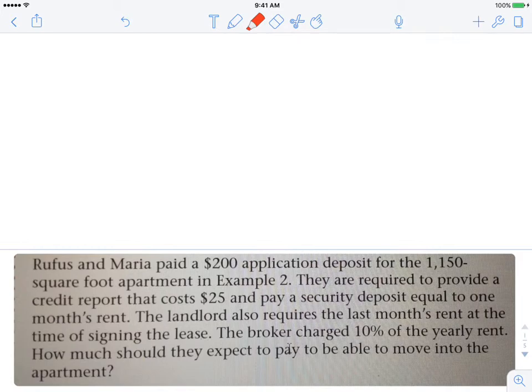It actually costs a lot more to rent an apartment than what you think it does. So when an apartment says something like rent $900, that's probably true, but you also have to sign a lease, you have to do deposits — sometimes even deposits equal to the rent for the previous month. So there's a lot that can go into those.